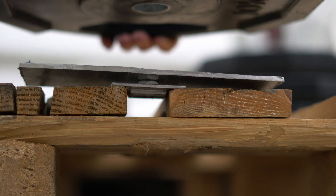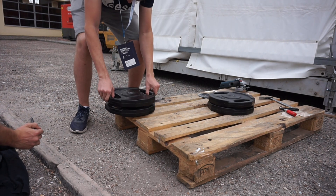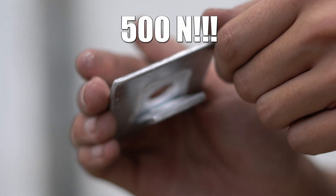So we decided to address this by doing a little test to prove how strong silicon really was. We designed a small experiment with two aluminum plates siliconed together, where one had a hole in the middle allowing us to progressively put more weight on until the bond failed. In doing this experiment, we actually discovered that that little bond was able to withstand over 500 newtons of force. Scaling up the bonding force to an area of one meter squared, this silicon actually has enough force to withstand 50 tons per meter squared. Armed with that new knowledge, we thought this integration design is actually okay with all this silicon.